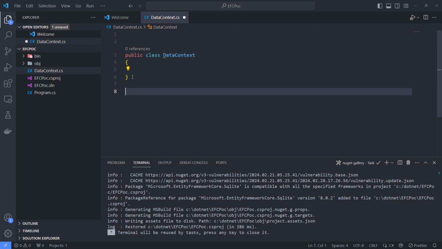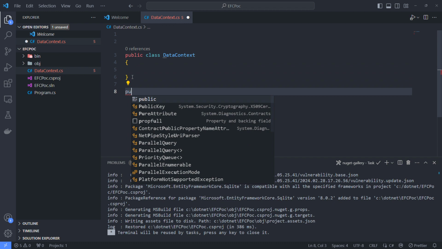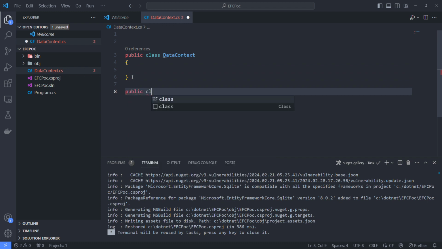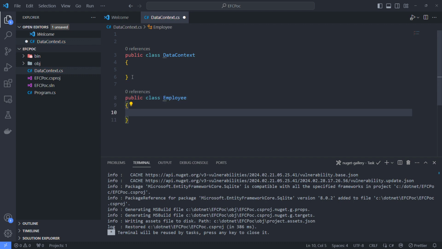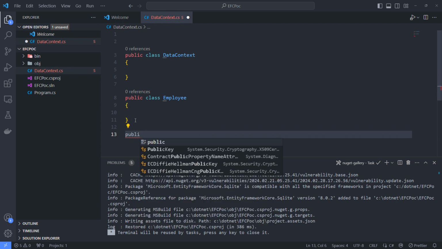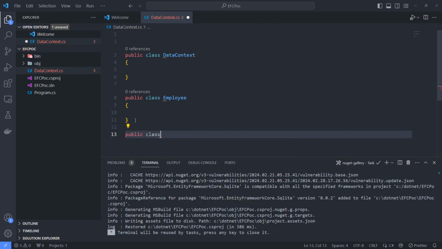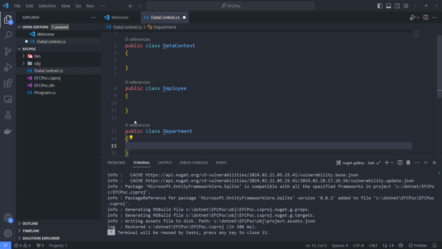So these are the two entities I'm going to add in the database.